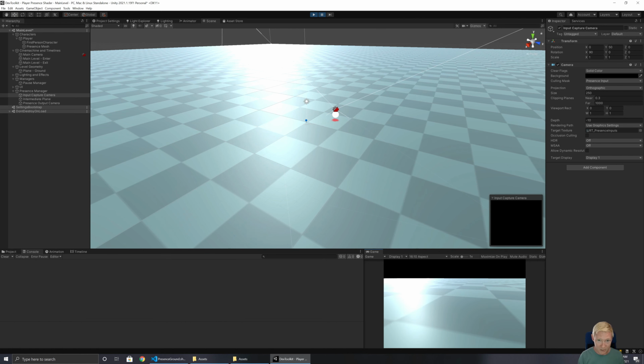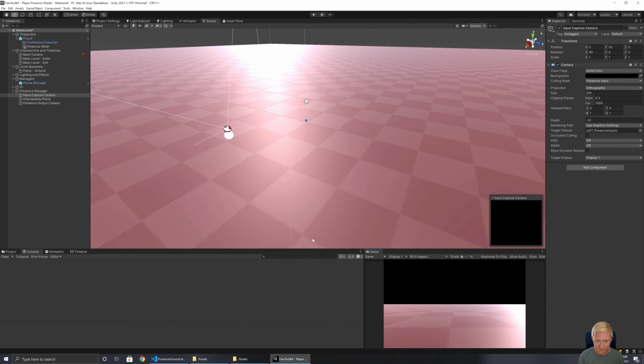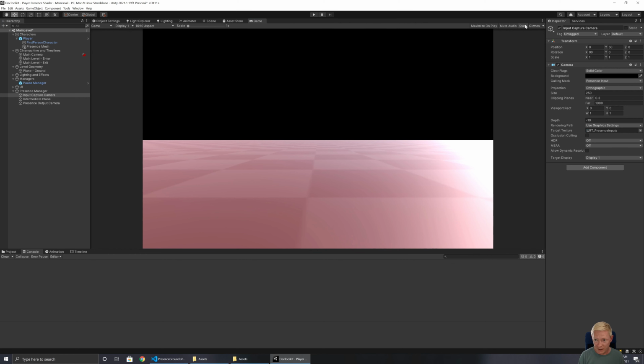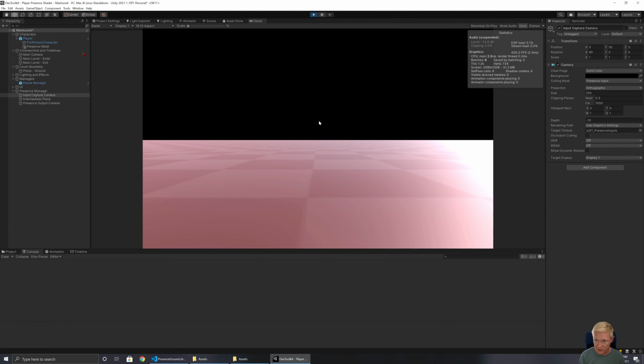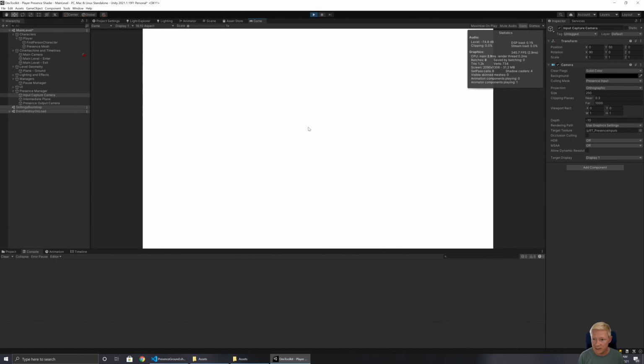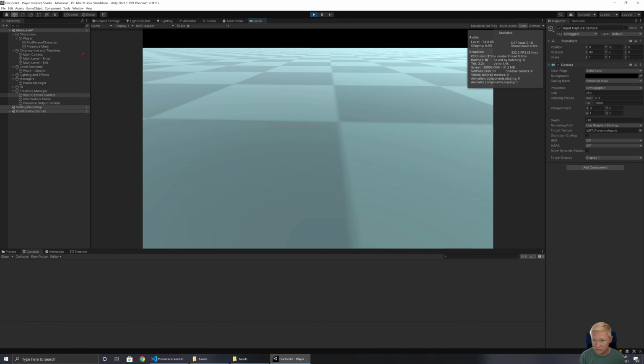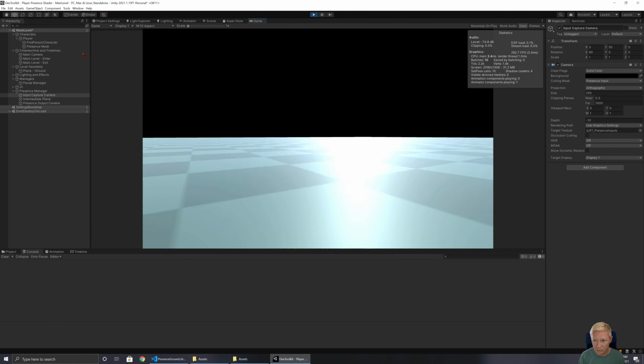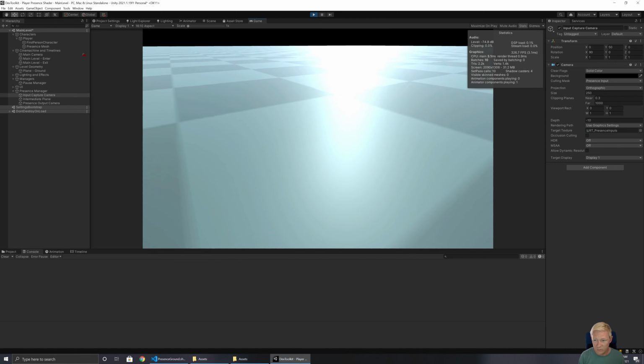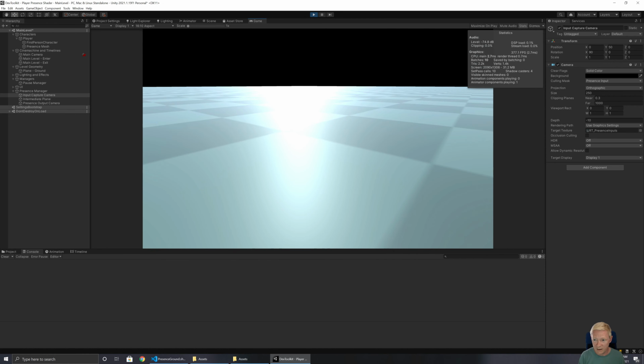And in terms of taking a look at the performance impact, let's switch fully to the game view and we'll turn on the stats and let's run. So what we're looking at is, okay, we've got 10 set pass calls is generally what we're hitting. Got our texture there, we're hitting a pretty solid frame rate.